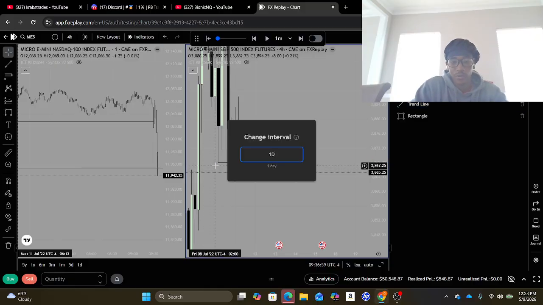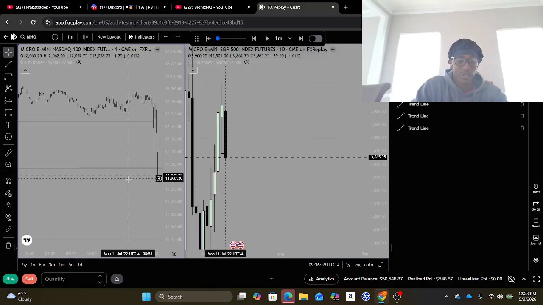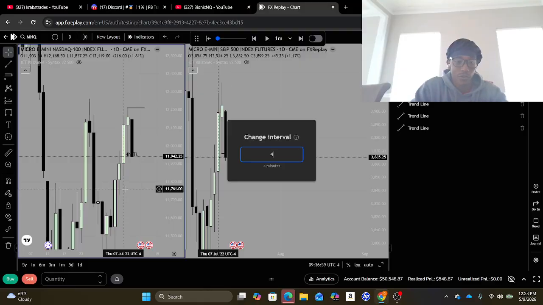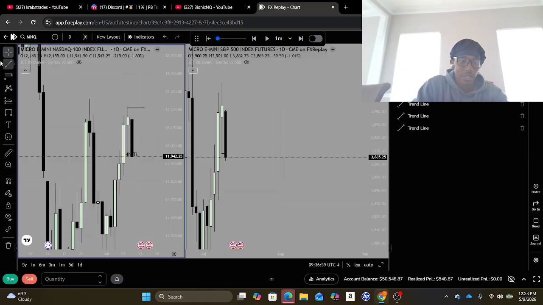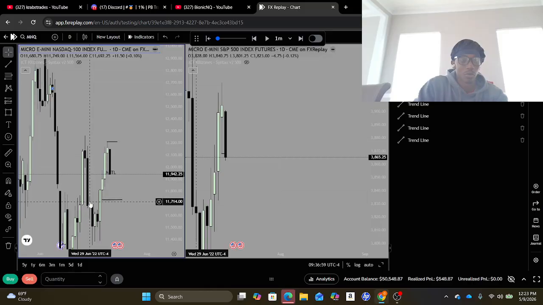Look at the daily time frame. This is what I do, bro. My model isn't perfect either. I'm just like you guys, still learning and developing as I go, refining it. We have this daily gap too that we could trade down to, but I don't know. Structure wise, I feel like we're more bullish than we are bearish.